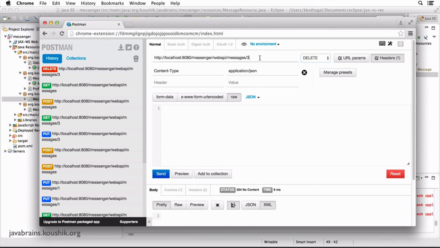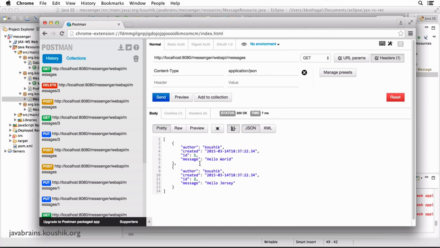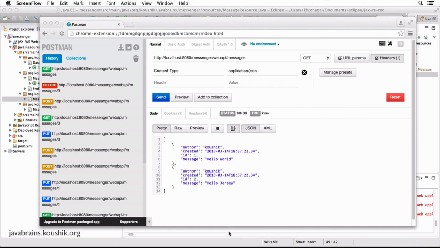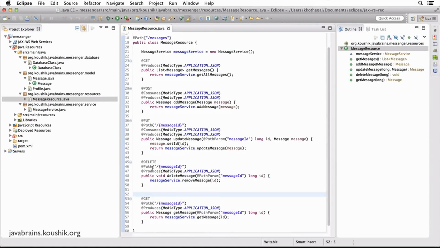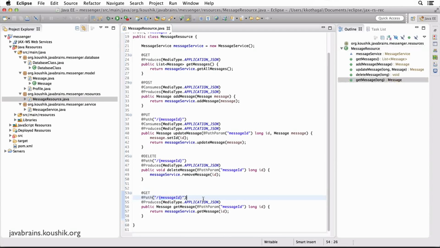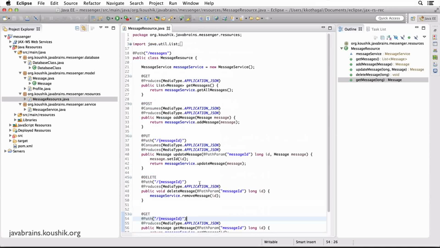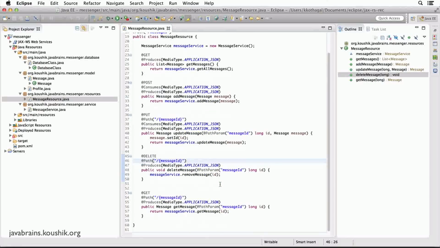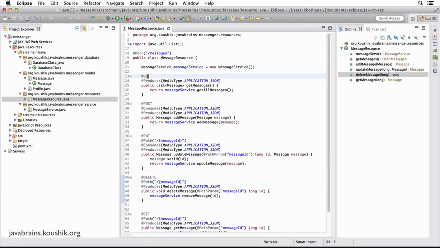But now let's switch back to our collection URL to see if the message is gone. I'm going to do a get request here. Hit send. There you go. We just have the first 2. The third one is gone. So yes, it's working. We have a get, post, put, delete, as well as a get for the message ID URL. So we have all the 4 operations of CRUD for the message ID URL /messages/message ID, and we also have a get for the collection URL, which is over here.